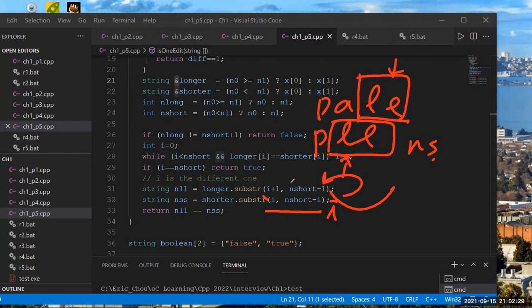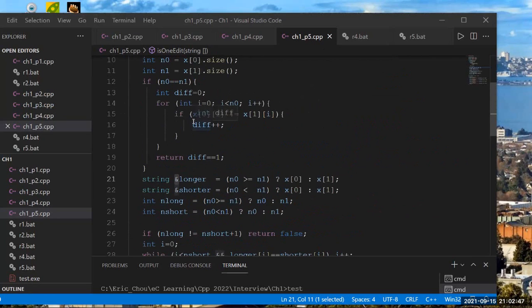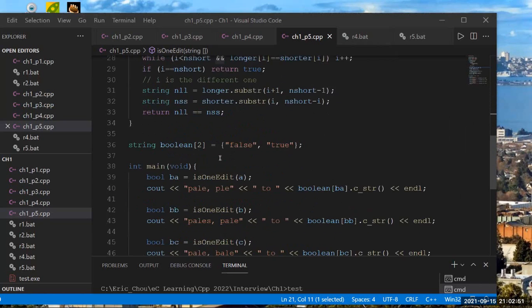And you start from i plus 1 for the longer one. Then eventually you check if these two make the same string. So this one needs no for loop. Only one for loop for the compare of the n here. I think this is an order n algorithm.